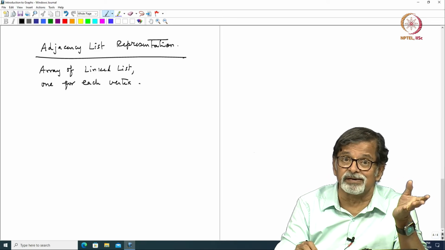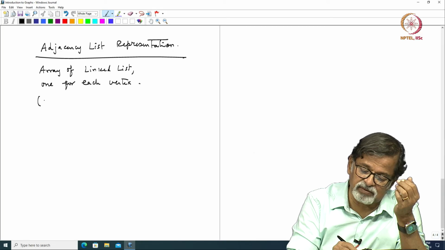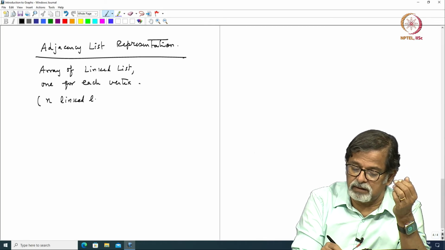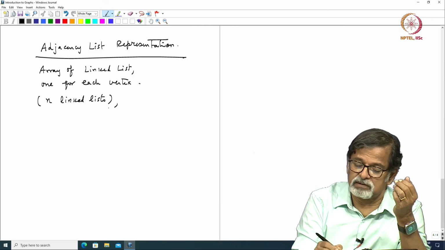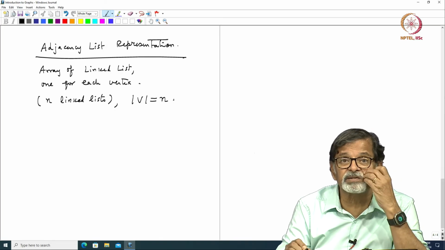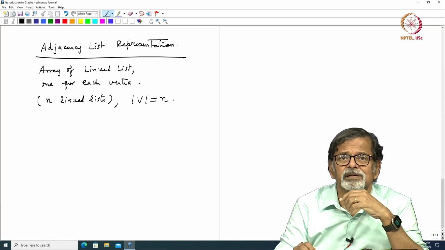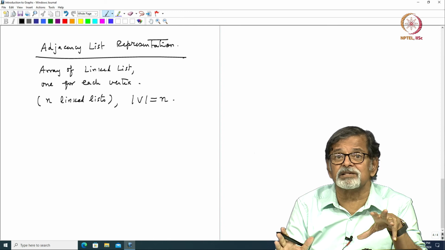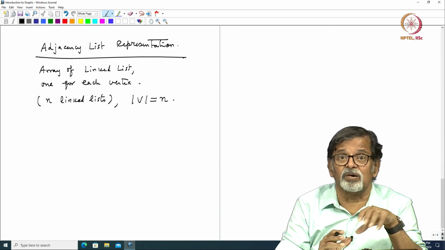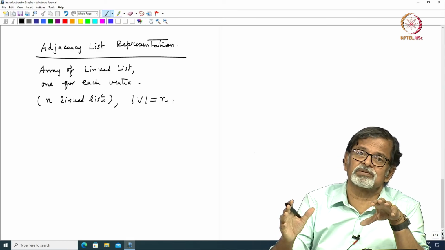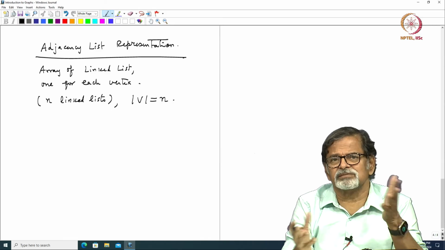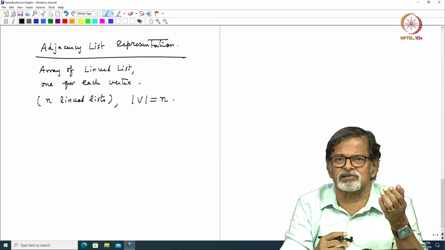We will have n linked lists, since cardinality of V is n. In the linked list corresponding to vertex i, all j values such that ij belongs to E will be listed out. That is why it is called the adjacency list.